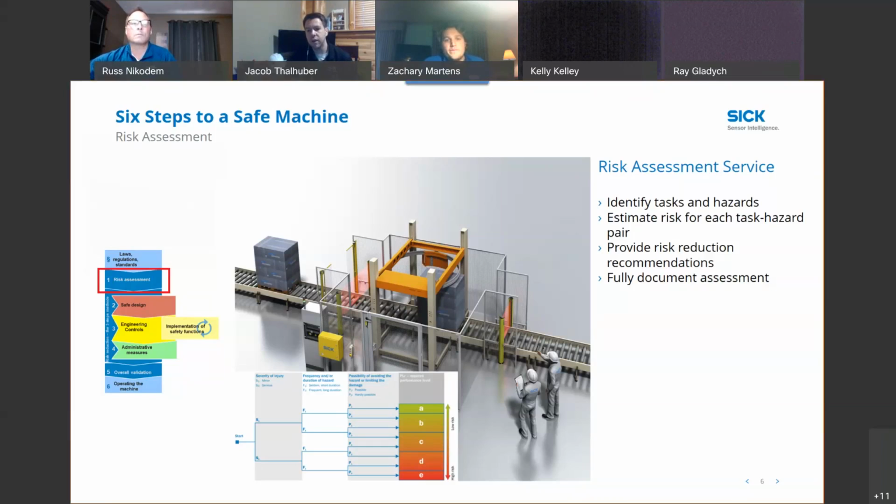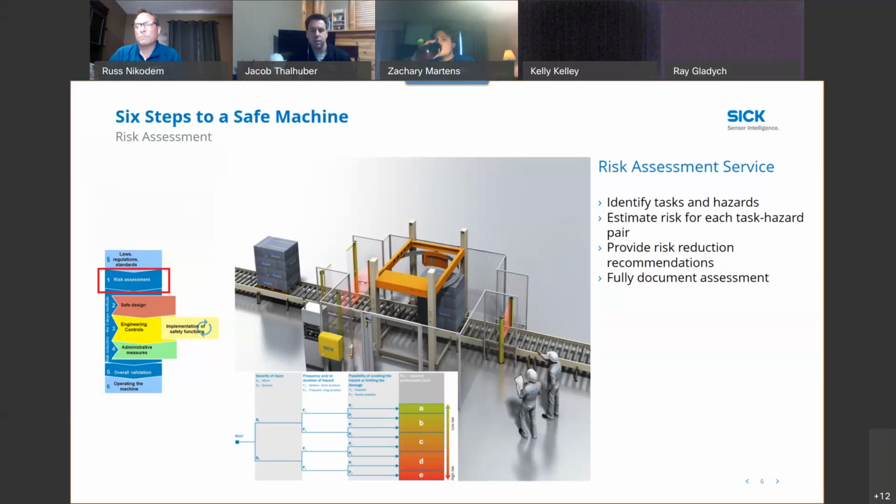Sure. So you're on the phone with the customer, asking them, okay, this task, how frequently do they have to do this task? And as long as we have that communication, we can then do our risk estimation and then provide them the risk assessment. Is that correct? Exactly. Yep.